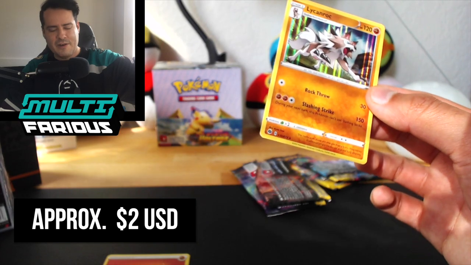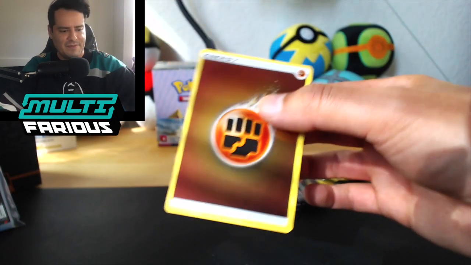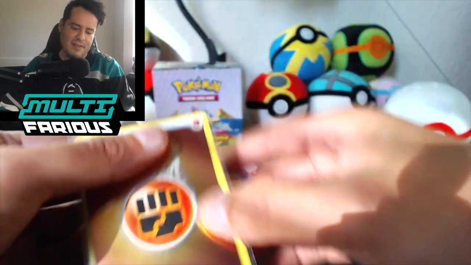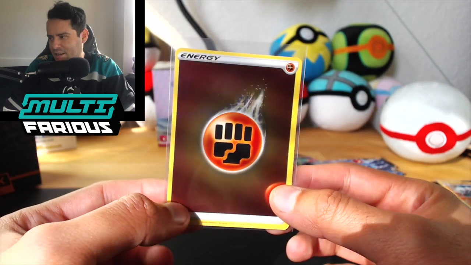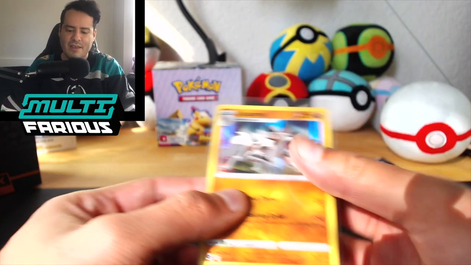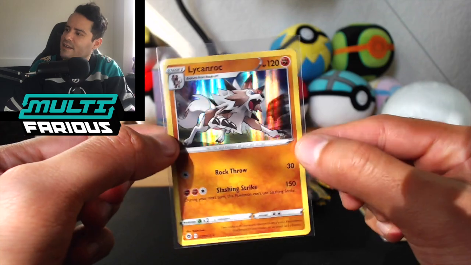I don't know how rare these holofoil energy cards are, but I'm gonna sleeve this up too, because this looks like it's important. I don't remember seeing any holofoil energy cards in the set of stuff you need to look for, but we got a Lycanroc holo rare. Rock throw, smashing strike.